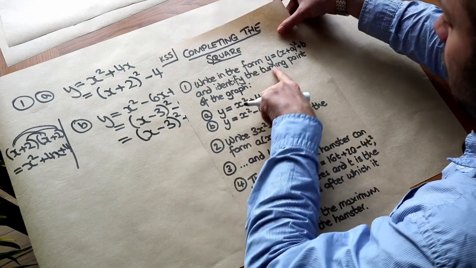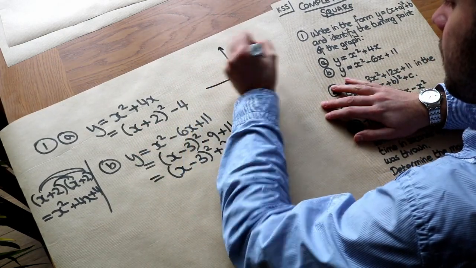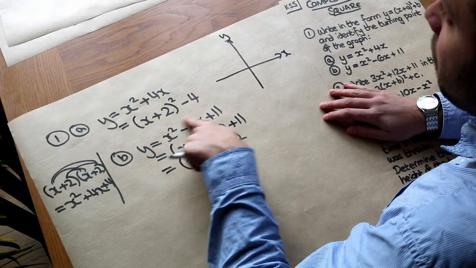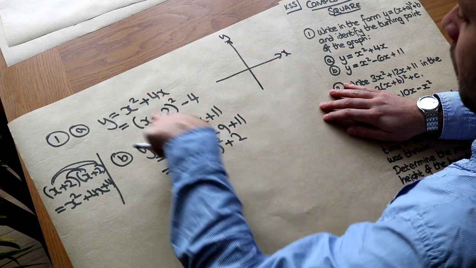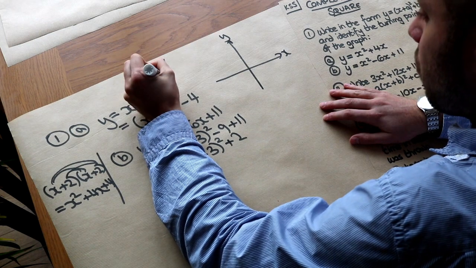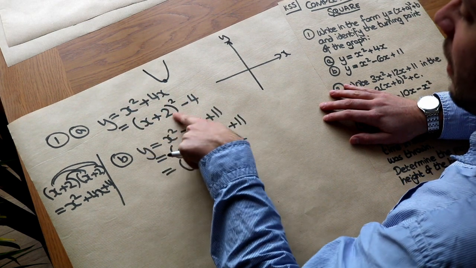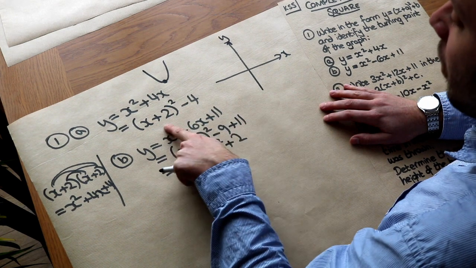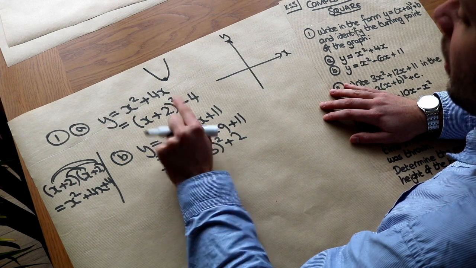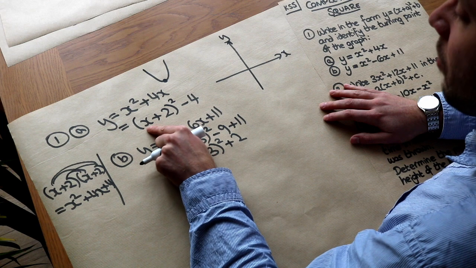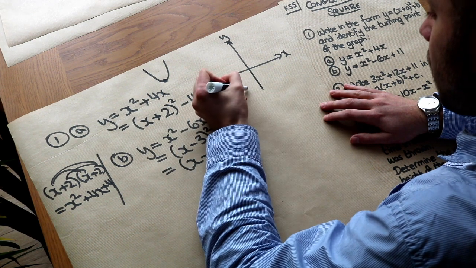For both of these the question asks us to identify the turning point. For a positive x squared term the parabola is a smiley-face shape and we want the coordinate of the bottom point. At the minimum, the y value is smallest — anything squared is at least zero, so the minimum occurs when the squared term equals zero. For x plus 2 squared minus 4, we choose x equals minus 2 so that minus 2 plus 2 is zero; then y equals zero minus 4, giving minimum point (−2, −4).